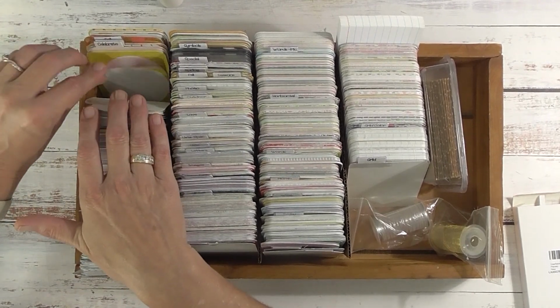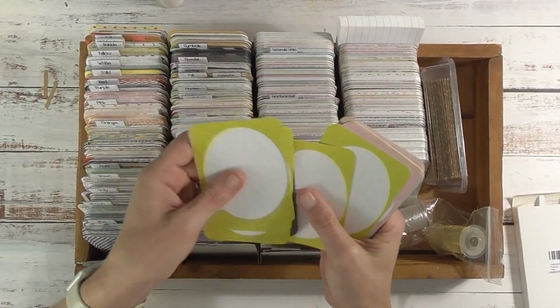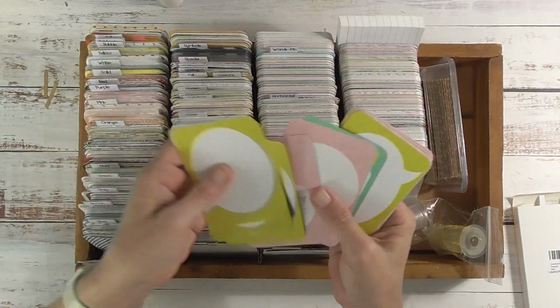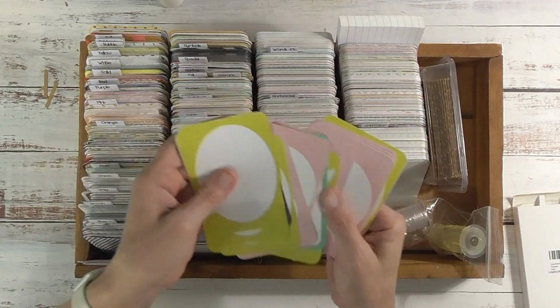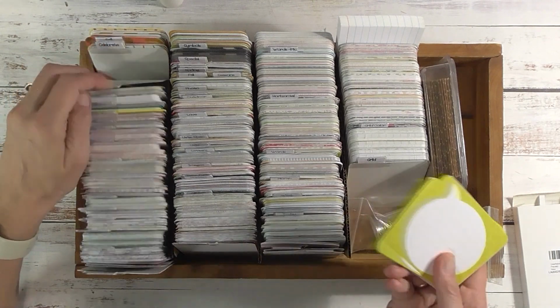So my first category is bubbles. These are cards that have speech bubbles on them. They can have words on them. You'll see that has a word on it. This has a word on it, but if it's a speech bubble, it goes there. If I was looking for a speech bubble, I would go in that category versus in a word.